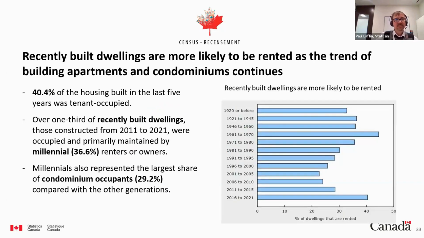Another insight that we found was that recently built dwellings are more likely to be rented as the trend of building apartments and condominiums continued. So 40.4% of the housing built in the last 5 years was tenant occupied, and over 1/3 of recently built dwellings constructed from 2011 to 2021 were occupied and primarily maintained by millennials, whether renters or owners, at 36.6%.